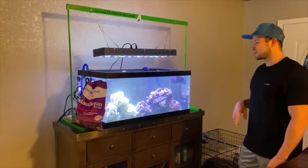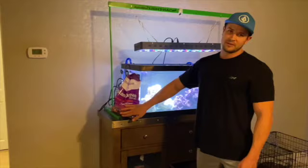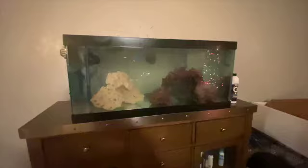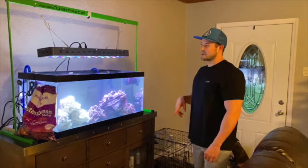We're not going to add any coral today — the main topic is finally adding fish. We let it cycle for a week and mixed the water here. Ideally you'd want to go to your fish store and buy pre-mixed, filtered water, but I just mixed it here and let it cycle through the pump system for a week to make sure it was clean before adding any fish.